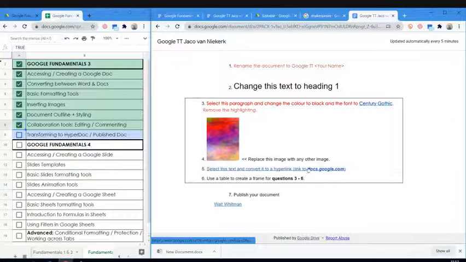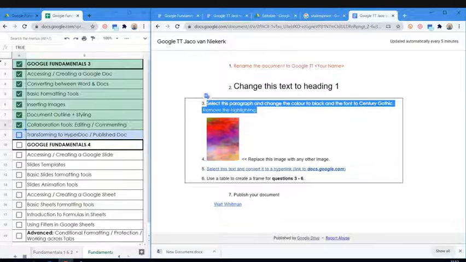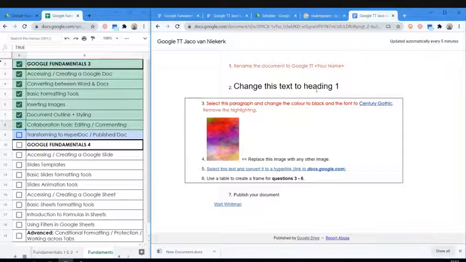This text needs to link to something. We say docs.google.com, and then you need to create a table. There's the table, and this is the published document that you see. So if this were submitted, you would almost pass. This would just be wrong because we changed it to something that's wrong now. Right. Okay, so I hope that makes sense. I'm going to go straight to the next thing now.